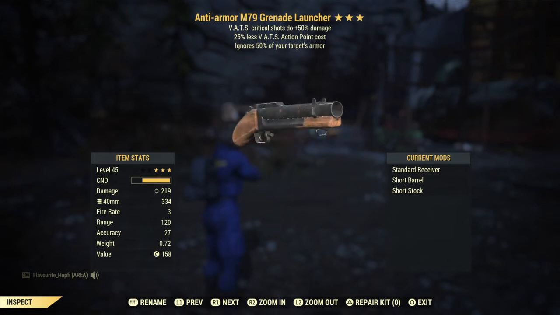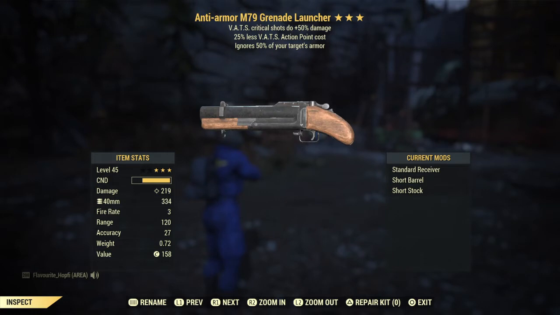Now, less VATS action point cost is actually really nice for this build, as you saw. Especially when we're fighting higher level enemies, we lock onto the target and fire for quite some time, and therefore having less VATS cost is very beneficial. Now, in terms of anti-armor and VATS crit, I'm having a hard time seeing through the damage numbers, so I can't really tell. Sometimes I feel like the VATS crits do extra damage, sometimes I feel like they don't. And same for anti-armor. Sorry for that, by the way. Ultimately I didn't really test it, but you saw it, it performed quite well.